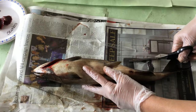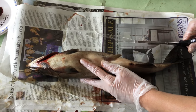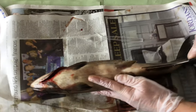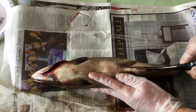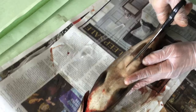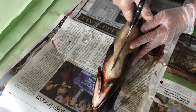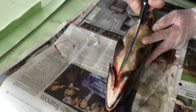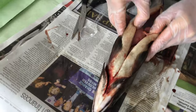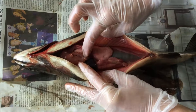Okay, we are now going inside the salmon to look at the internal anatomy. First, we need to cut the fish open, starting at the vent and ending at the throat. Miss Anima will do the honors. Oh, just like cutting fabric or something. And now she is going to open. And we will see. Magic moment.